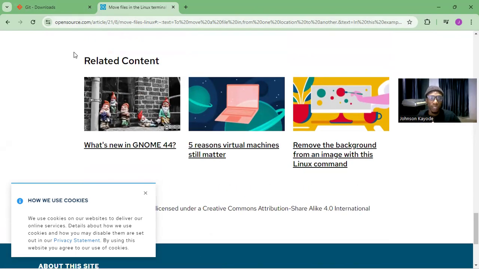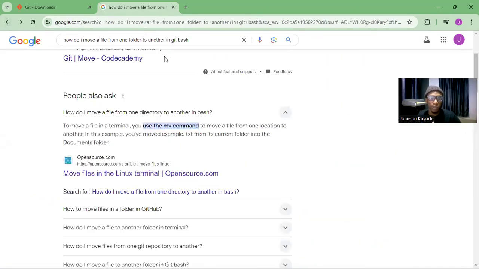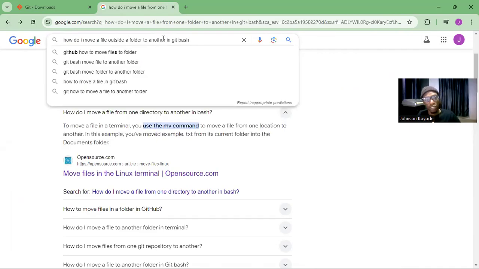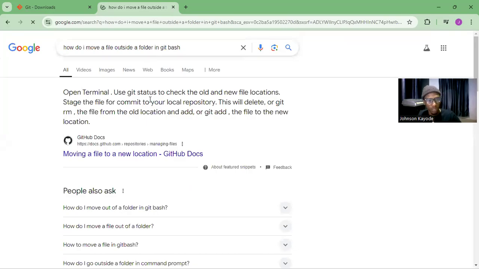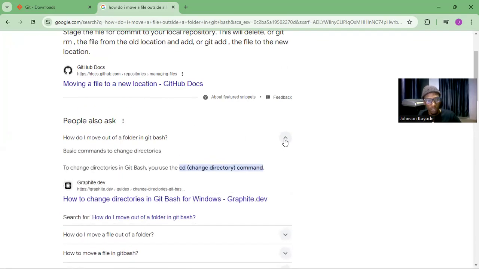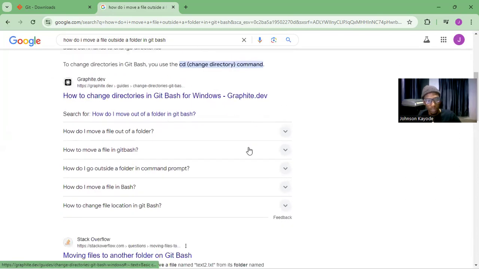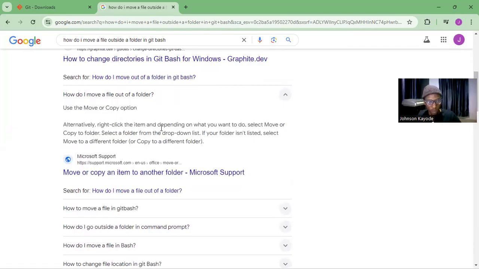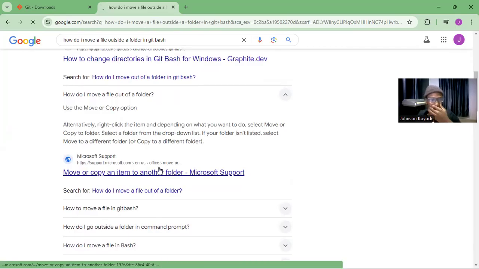Basically, let's see, how do we remove a file outside, so that how do I remove file folder? I think we should work on it.